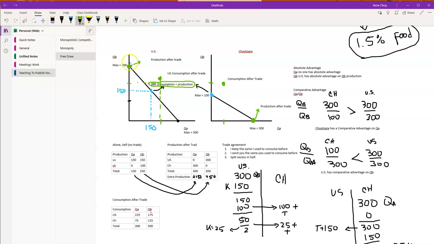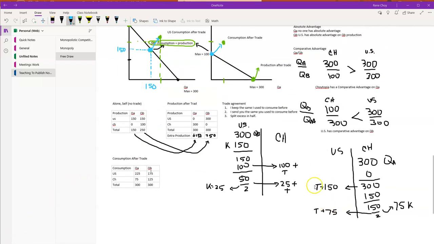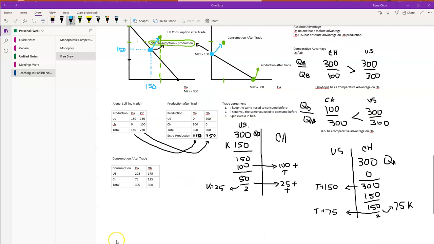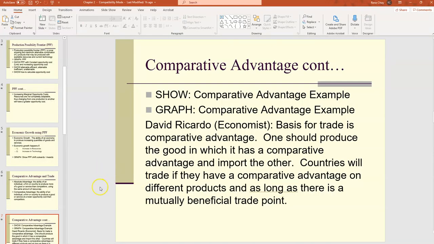The gain from trade is the difference between where you used to be, again blue, and where you are now. So what we have now again is the gains from trade, and the gains from trade is the difference between the point where they used to be before and the new point. All right, so that is basically our example for international trade using the production possibility frontier.